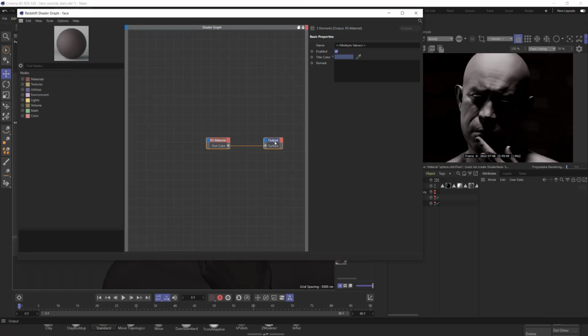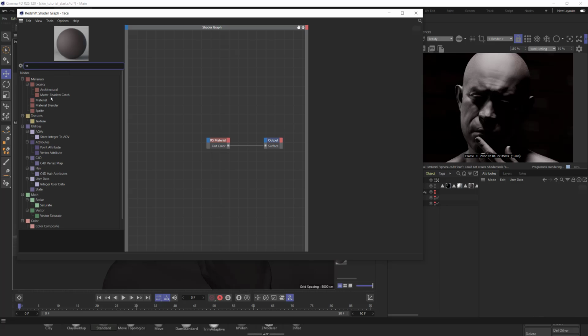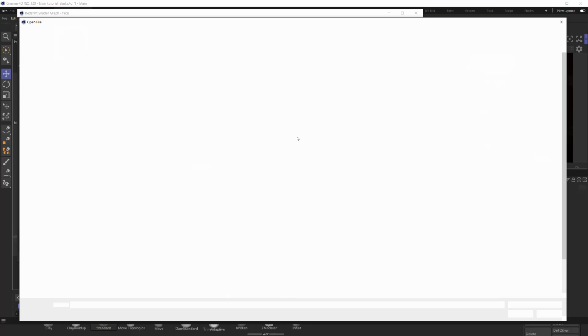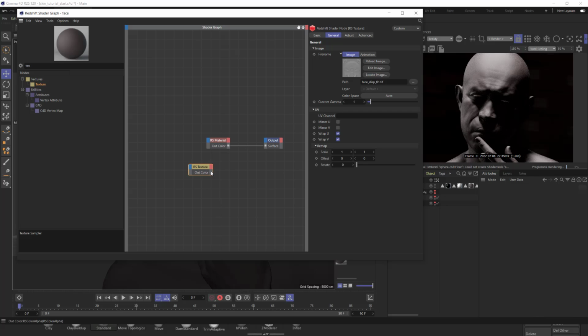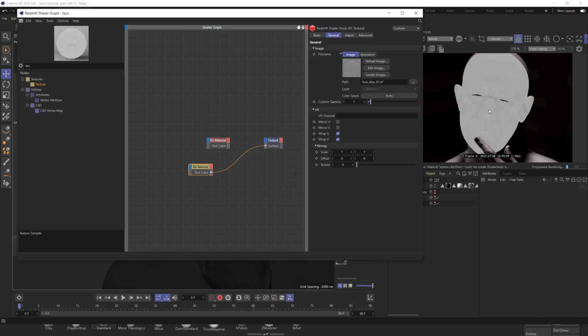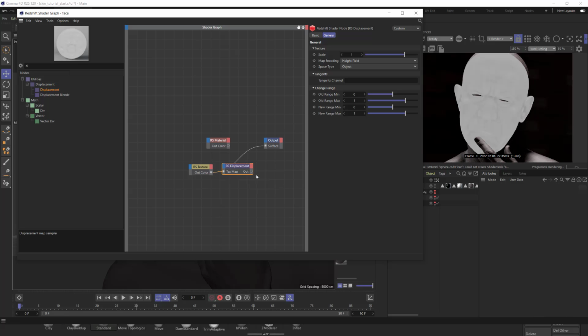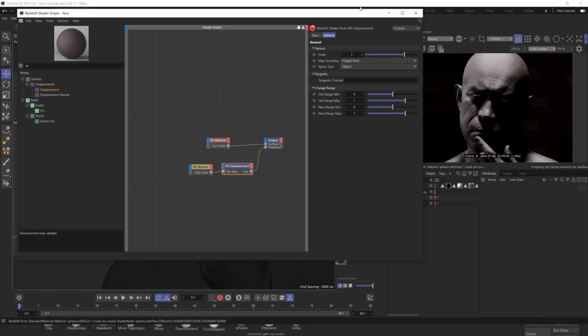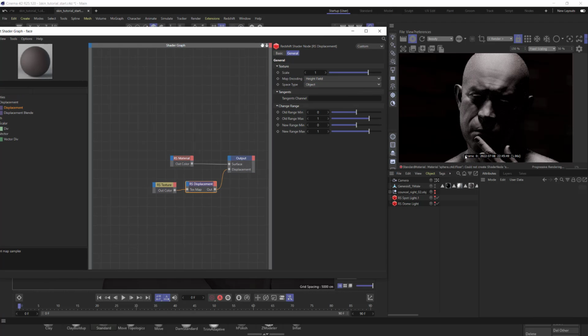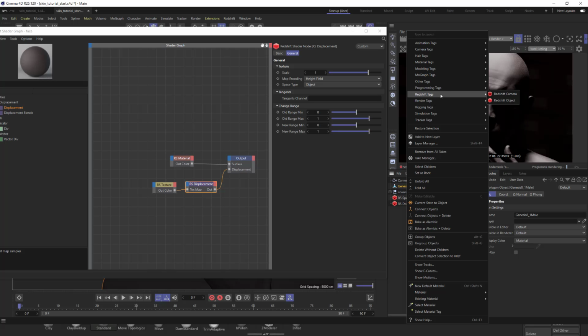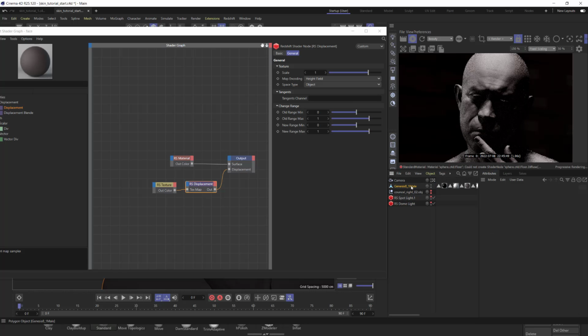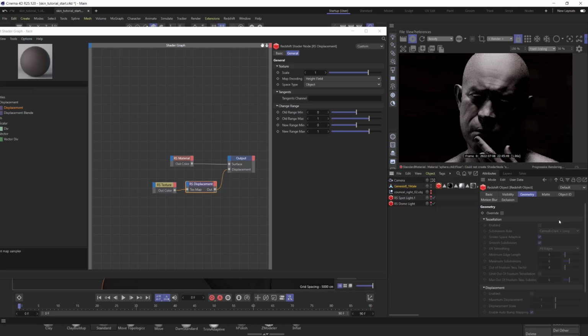So let's start with our displacement. I'm going to bring texture. This you can check by connecting it to the surface. You can see it's the right one. So now bring displacement, connecting it to the texture map and connecting it to our surface displacement. And one thing we also need to do is to add a Redshift tag to our, sorry, our own tag, camera tag. Redshift object. And here, override, edit, enable displacement.